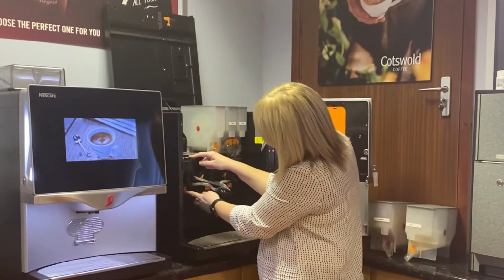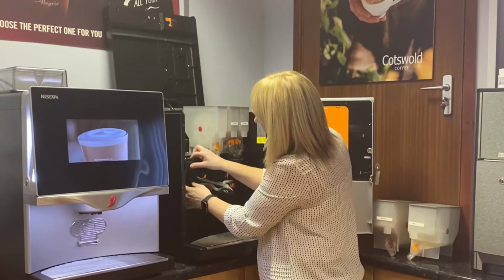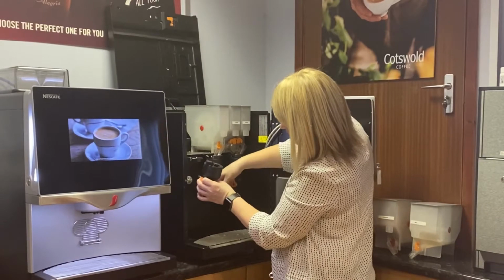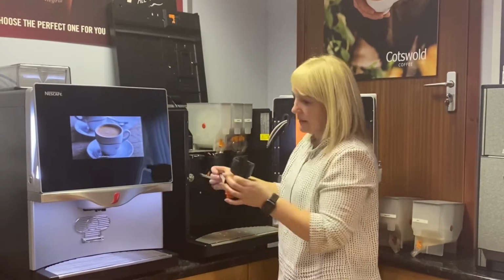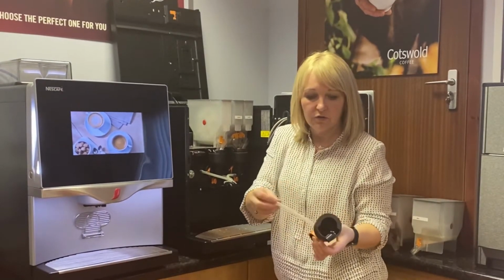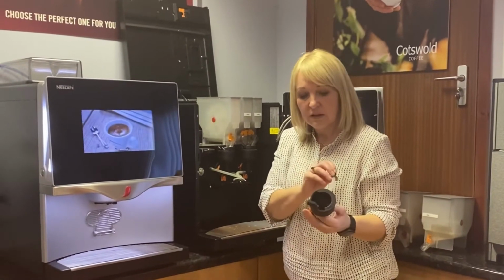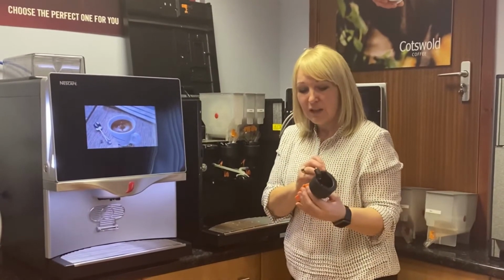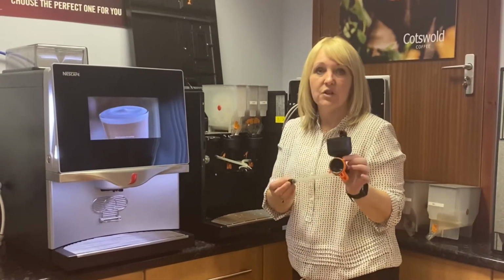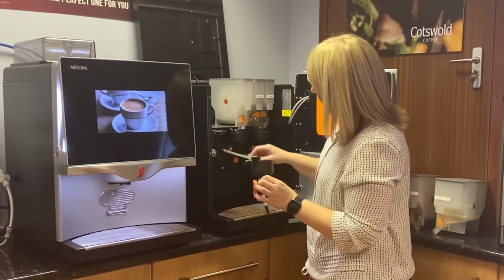And then there's a little orange lever. So if you flick that clockwise and just give this a wiggle, and the whole section will come out. Just pop the dispense out, and then this breaks down just so it can be cleaned under some warm water. Just please ensure that when they're washed that you dry them properly. Usually I would recommend that you do them at the end of service, and then they can just be left on the drainer overnight until they're completely dry, and then just pop them back in.